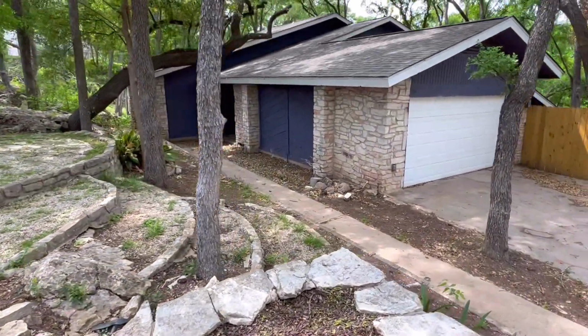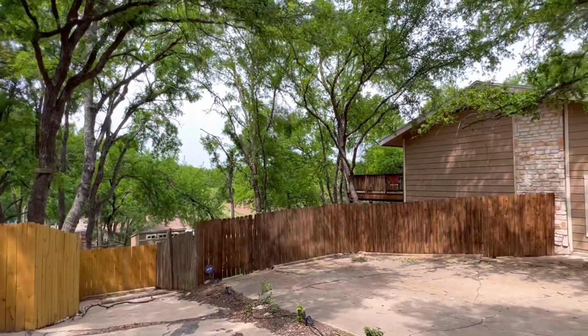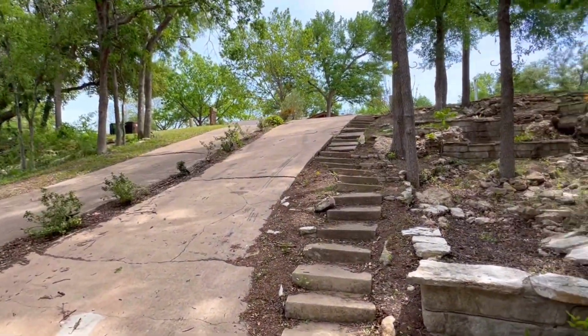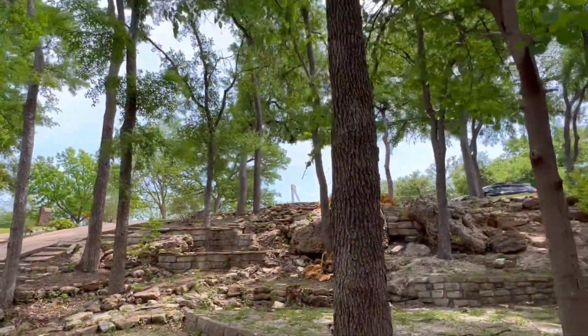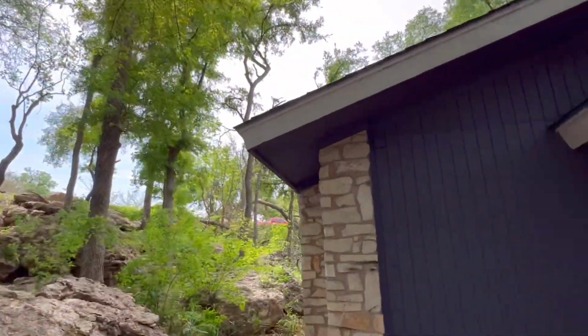Does have a kind of nice tucked away private feel, and because of all the mature trees, you don't have the feeling that you're butted right up against your neighbors, which you have in a lot of these neighborhoods. Looking back out, I think that's pretty cool. Definitely the oak trees and that exposed trunk footage is my favorite feature.